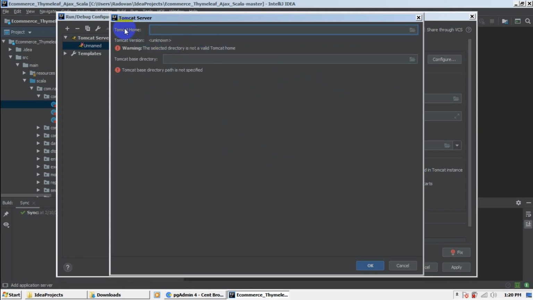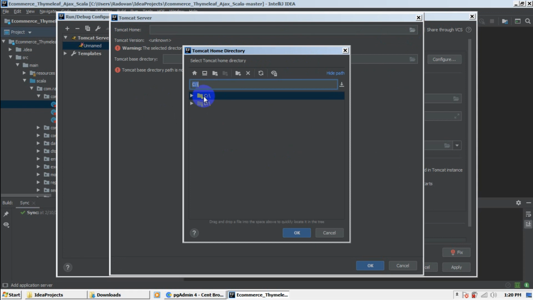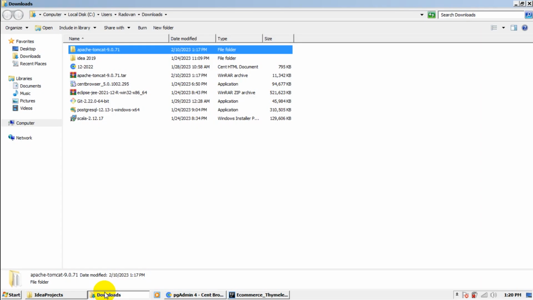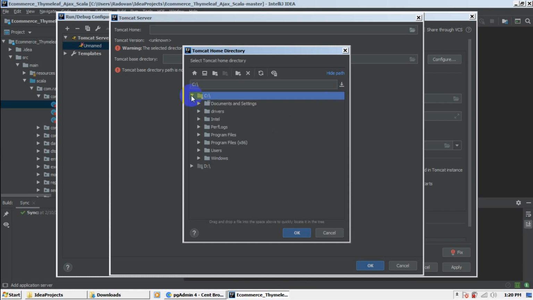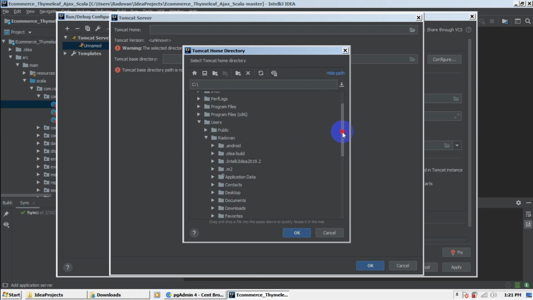And now what we need to do here, we need to select Tomcat home. And we need to find in the downloads where we have extracted our folder. I need to map this folder here. It will be on the C, on the users, Radovan, and it's in my downloads.